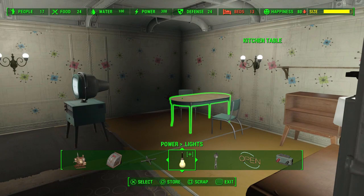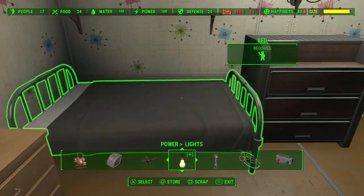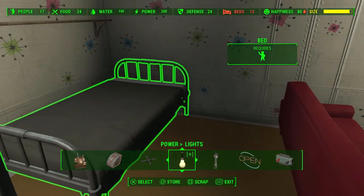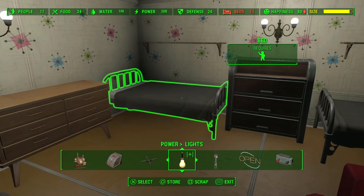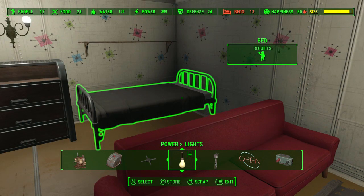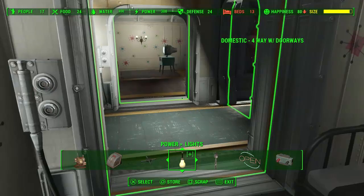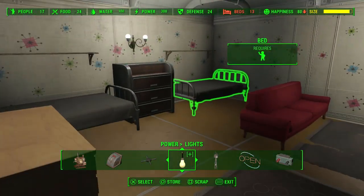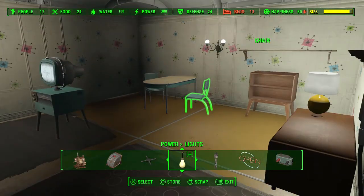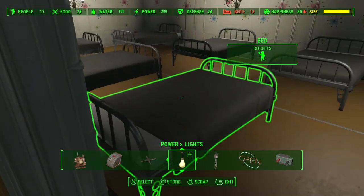So 2 people will live here, and I'm going to assign the beds. They already are assigned because they were sleeping in here before, but I think they're assigned. I think I assigned everybody to the beds, because I didn't want them sleeping in the clinic all the time. But anyway, I will be adding more details and stuff later. I'm not done with these, so yeah, don't fret about that.